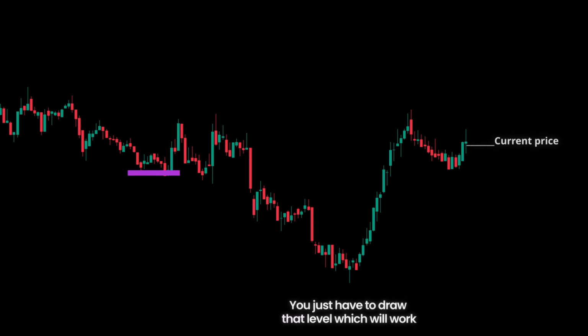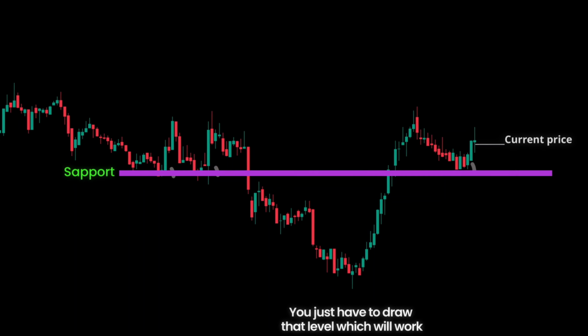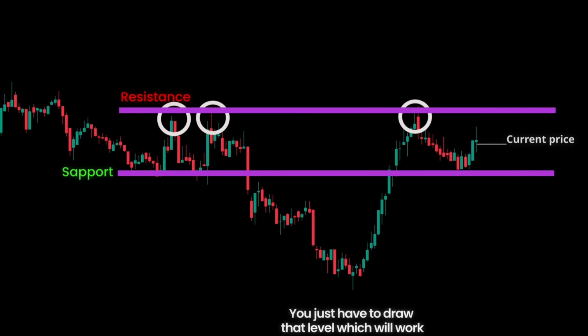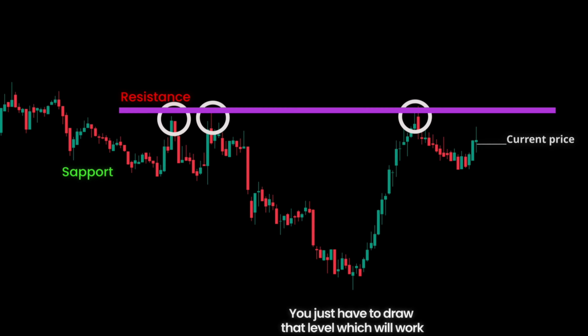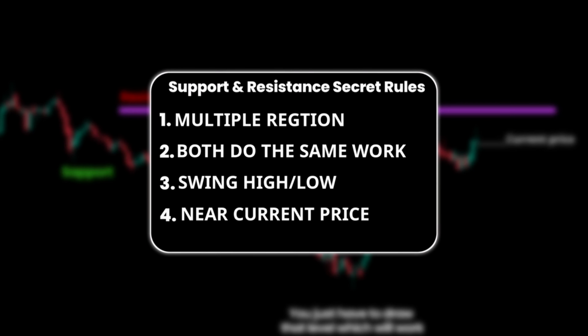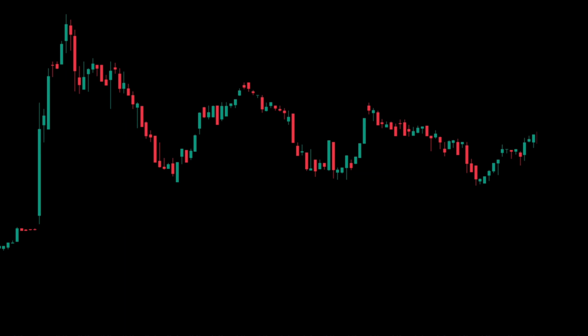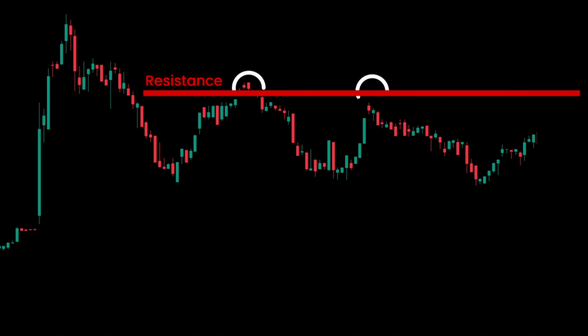In this situation, you have to draw a support zone here because whenever the price has come here, it has reversed. That is, there is a high chance that it can reverse from here also. And a resistance has to be drawn here because the price has come down here multiple times after being rejected. Hopefully you must have understood all these rules. Let us now see how to apply it on the live chart. Here we can draw a resistance level, because whenever the price has come here, it has come down after getting rejected from there, and this is the strongest resistance level for us.